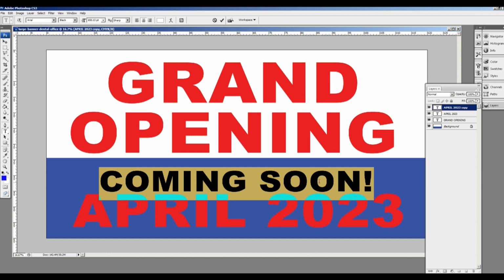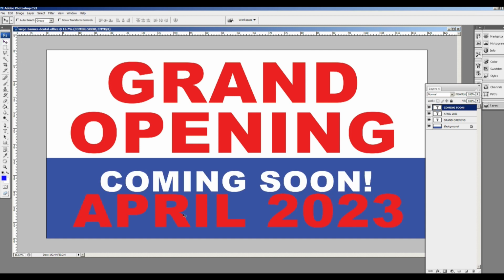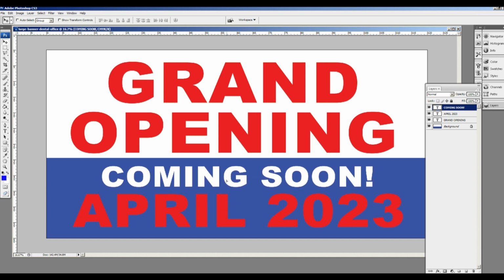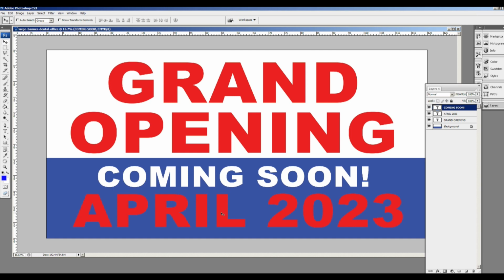Then to get rid of all this highlighted stuff, all you have to do is go back to your selection tool. Now I'm going to right click on coming soon and put it up a little.